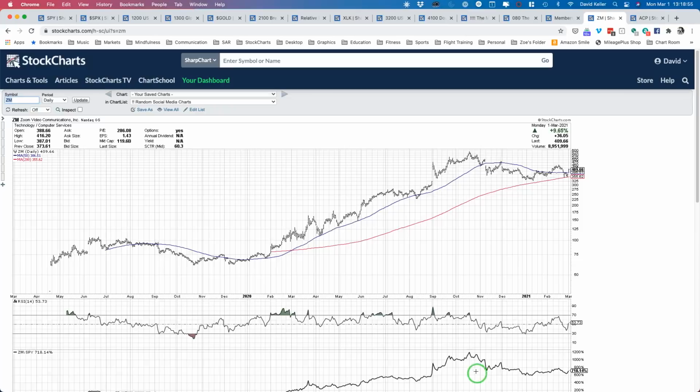Zoom just reported earnings after the close here. I think it's worth paying attention. The stock was up almost 10% today. This is bouncing off of its 200-day moving average. Compared to other charts out there, it's not the best chart, only because other things are in stronger uptrends. This essentially hit an all-time high in October and has been in downtrend mode since then overall, right? It's overall making lower highs and lower lows, but now it's pulled back to its 200-day moving average. It's remaining above its low from January. This could be an attractive risk reward here.